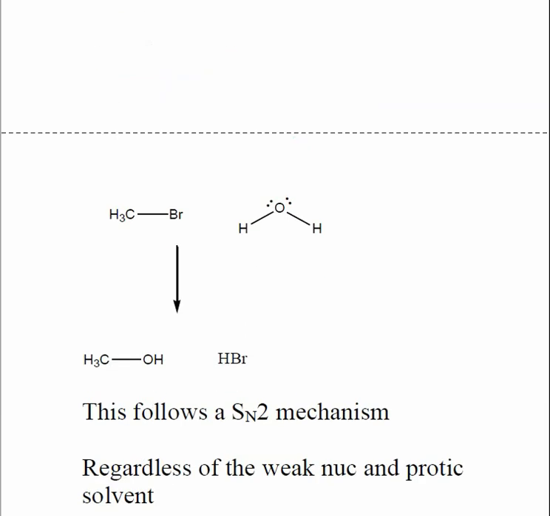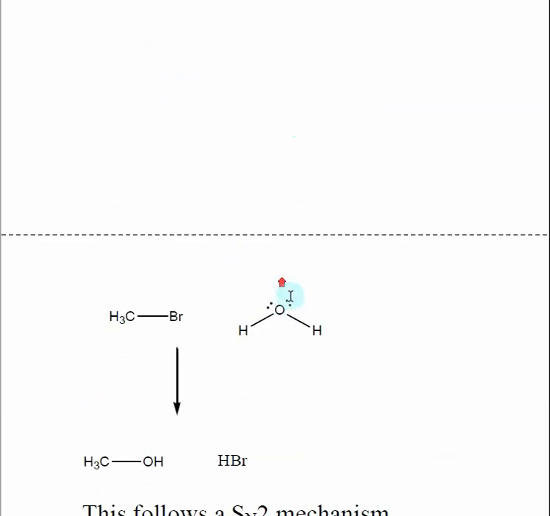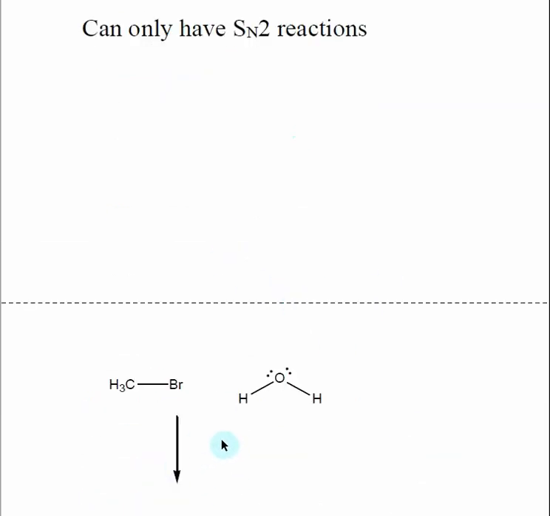So if this is one of my reactions, and I'm asked to draw the products, the first thing I do is ask, what kind of halogen do I have? The carbon that's directly attached to my halogen has no other carbons attached to it, just CH3. I know this is going to be an SN2 reaction, which is a substitution reaction. So my thinking is: am I doing a substitution reaction, or am I doing an elimination reaction? Here I'm doing a substitution reaction.